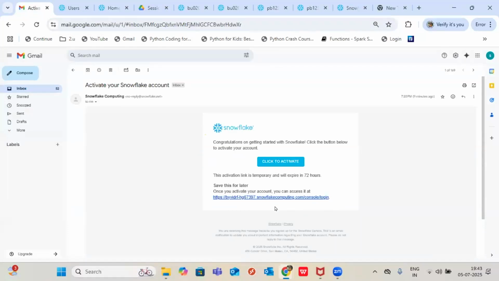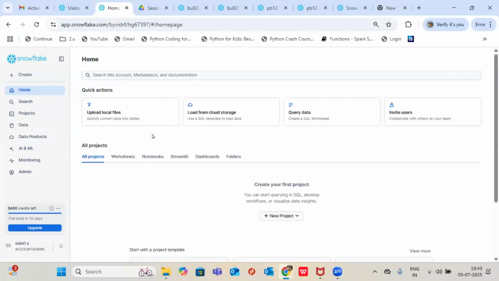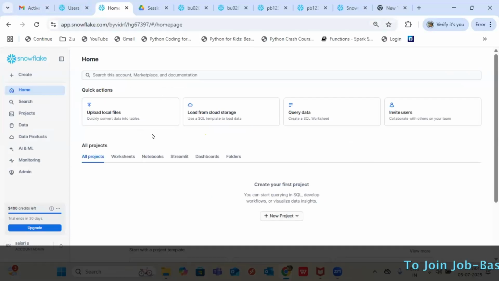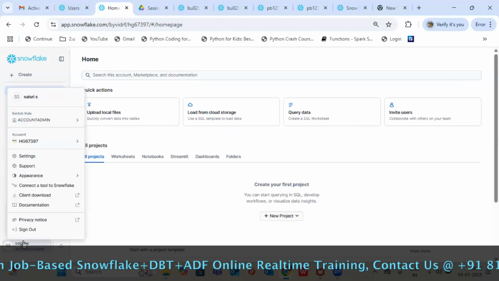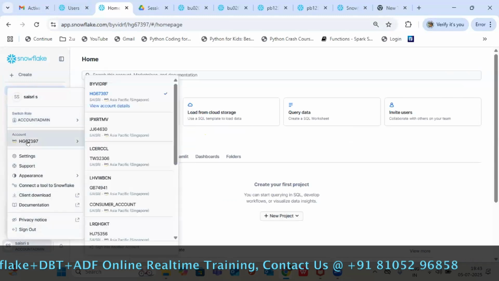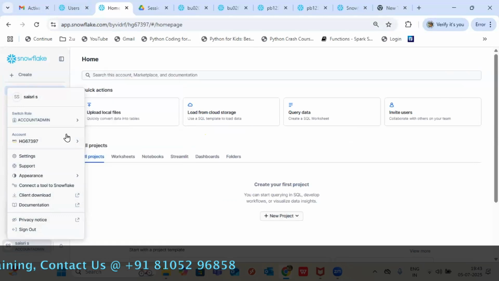There is no hint like where it is hosted. Am I right? That's the reason I'm saying, one time only it's our job. Afterward, nobody knows what is happening at the back. Under Snowflake control, everything is going to happen. But if you want to check under which cloud the account is created, you can go here and check. My account is created under AWS.